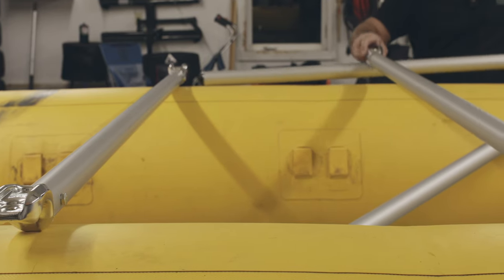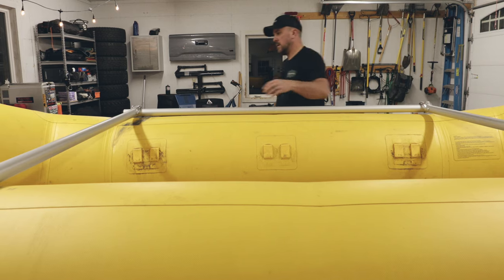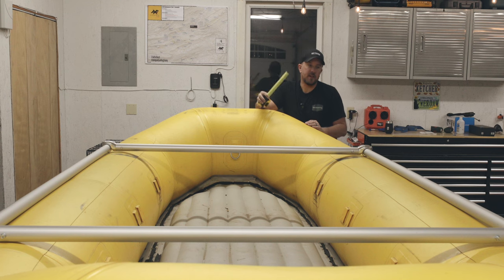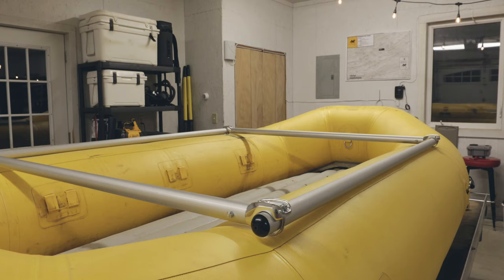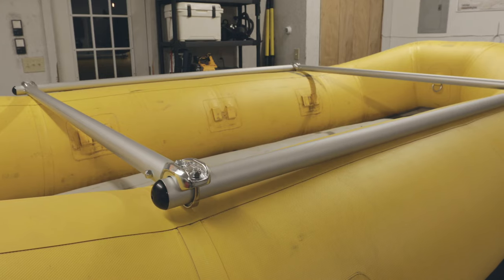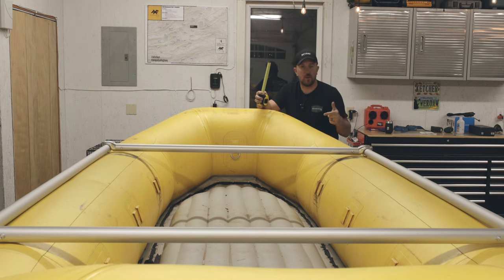One of the more challenging pieces of this project for me was finding the right size frame rail for my boat. There's plenty of options out there, especially from NRS. So I talked with a couple of my rafting buddies, talked with Bobby over at Pro Fishing in Fayetteville, and everybody recommended that we take the frame rail to where the rocker starts, right? There's a seam across this raft in particular at the rocker on both ends. So we picked 72-inch frame rails, right?